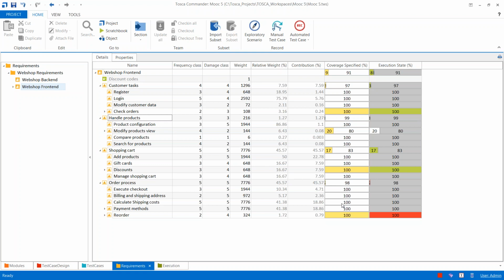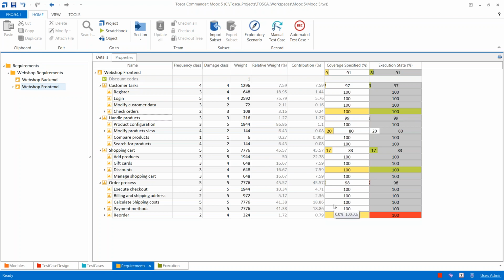So as far as Tosca is concerned, 0% of the calculate shipping costs requirements have been covered. As soon as there are test cases that are planned and linked to this requirement, the unspecified will go to 80, and the coverage specified will go up to 20. So planned test cases account for 20% coverage.